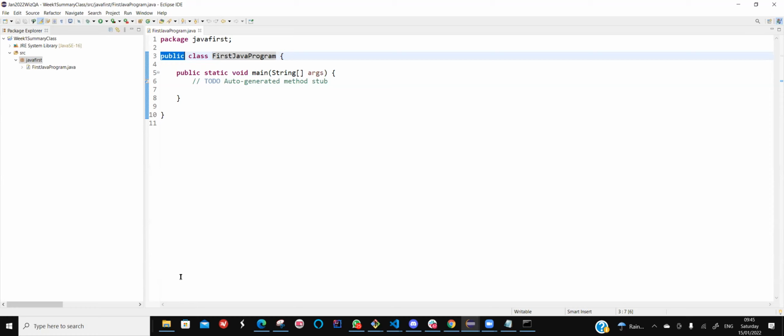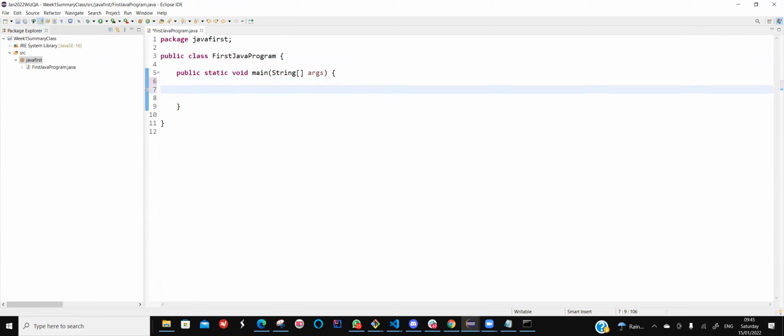But for now, all you need to be concerned about is that in this structure that you see here, you can write something which will be executed. For example, I can just say sysout. You see, this is the beauty of the editor. I can write shortcuts. I am saying syso and hitting Control and Space, and this gives me a suggestion to fill up the line. Okay, so syso testing my program. All right, testing my program.